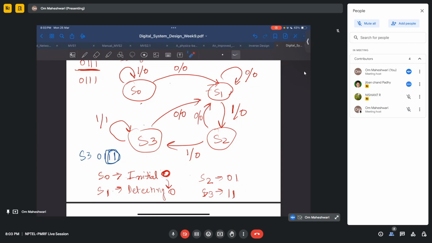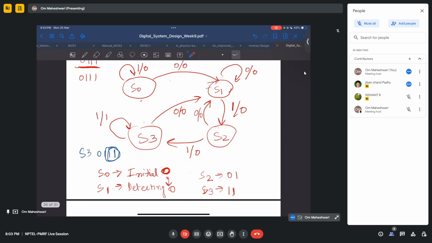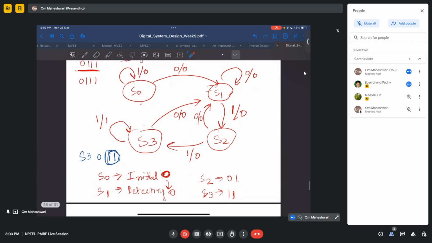बट लेट्स से आप किसी भी स्टेज में जीरो आता है तो कहीं पे भी जीरो आता है तो वी विल गो बैक टू S1 बिकॉज S1 इज डायरेक्टिंग टू जीरो. दैट मीन्स हम वापस अपने सीक्वेंस के फर्स्ट पोजीशन पे पहुंच जा रहे हैं. सो फ्रॉम एनी वेयर इफ वी गेट जीरो एज इनपुट वी विल गो टू S1, राइट. ओ आई थिंक दिस इज द कंप्लीट सीक्वेंस डिटेक्टर. कोई डाउट है क्या इसमें?